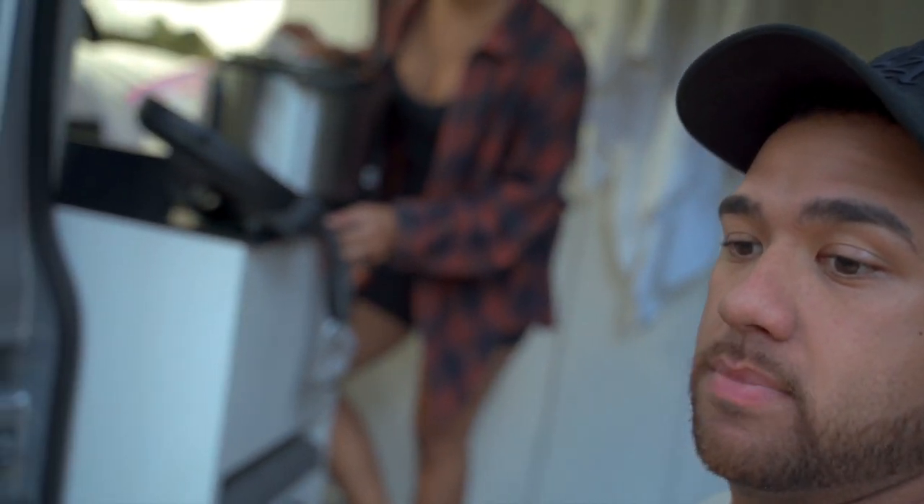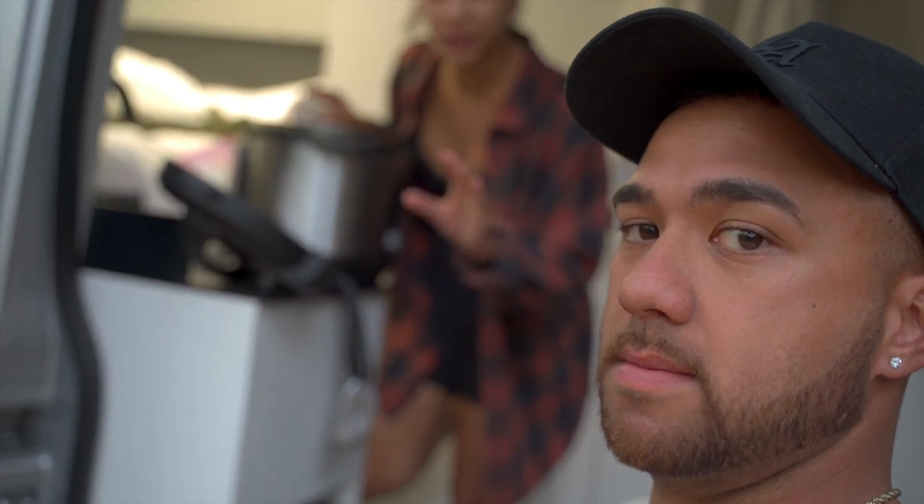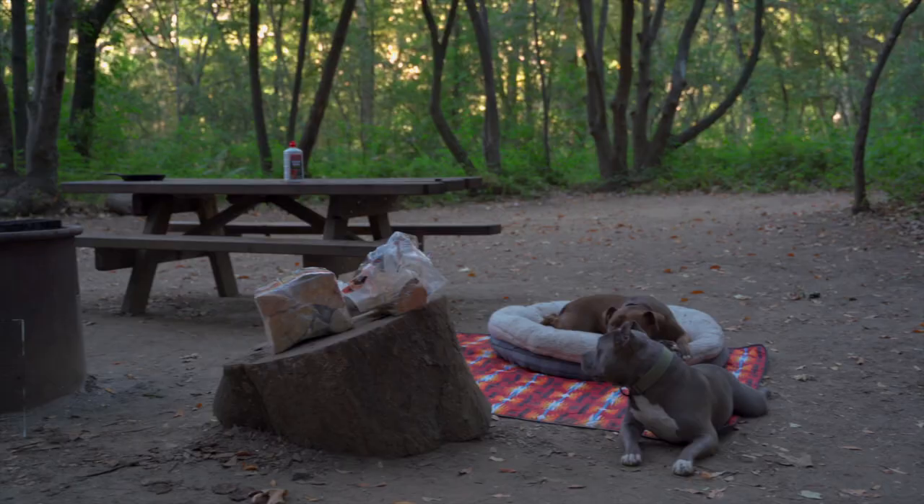We are officially here at Pfeiffer State Park Campground — what a journey it's been. It's kind of similar to Henry Cowell but the spot is super wide open. This one books up really quick — it was completely full but I randomly found one spot one day and booked it immediately. Definitely book sooner rather than later, ASAP. We're going to chill here for the night — we've got steaks coming for dinner. Tomorrow we've got some exciting stuff planned. It's going to be our last campsite, but looking forward to it.